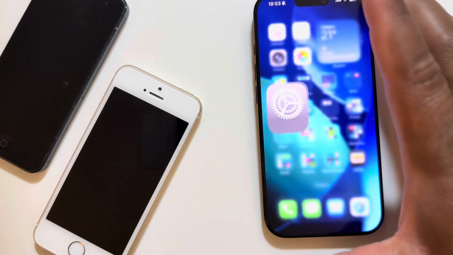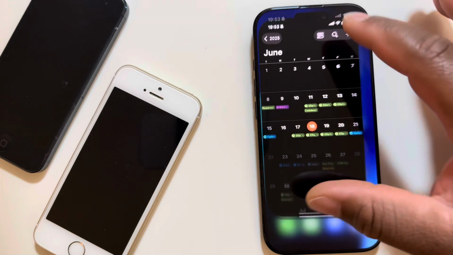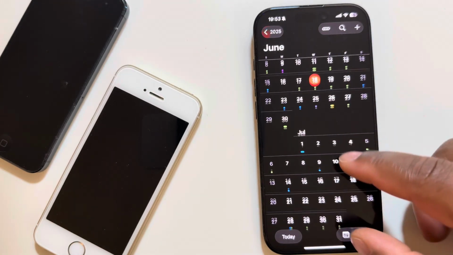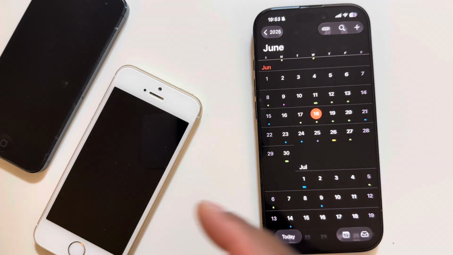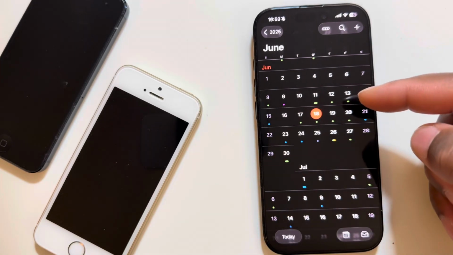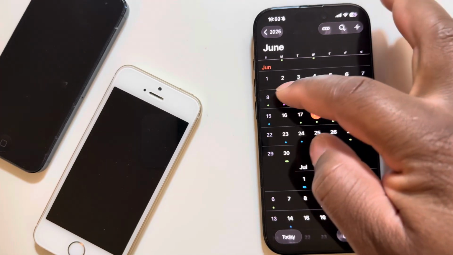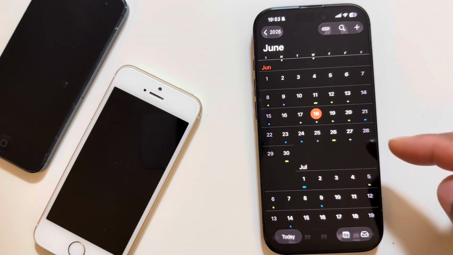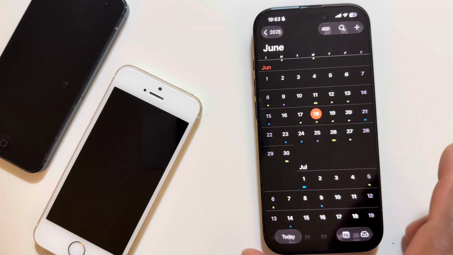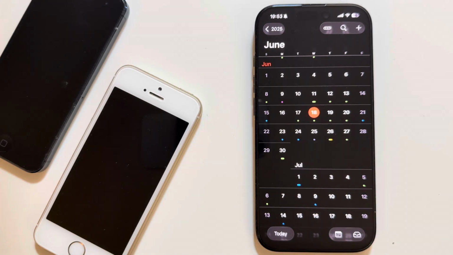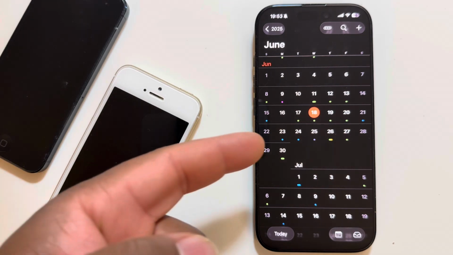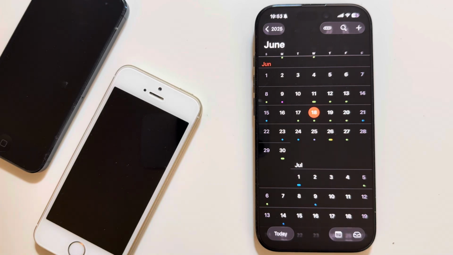And then if we go to the calendar, the original beta was released, I think, on the 9th or the 10th. Let me see, it was about the 9th or the 10th. But again, from what we've learned from the past, Apple always does a 2-week cycle if it's a brand new beta. So if it was released on the 9th or the 10th, then we will be expecting it on the 23rd or on the 24th next week.